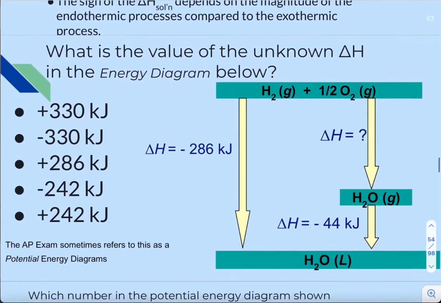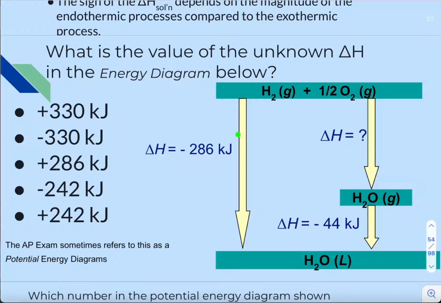All right, so let's take a look at some questions. This is an energy diagram. Sometimes you'll see them written, as I wrote down here, as potential energy diagrams, but we tend to think of those curves as PE diagrams more. Don't get thrown off if AP calls it that. But this is a pretty straightforward thing, okay?